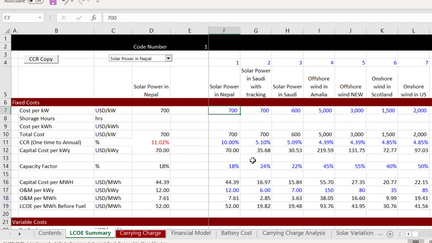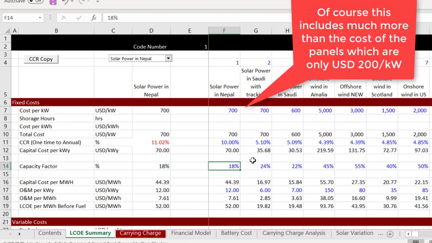This one is dramatic. This is the revolution in solar power. This is another thing that's changed because of the bifacial and tracking and everything else, we can potentially get more. And this is where you do all your resource studies.